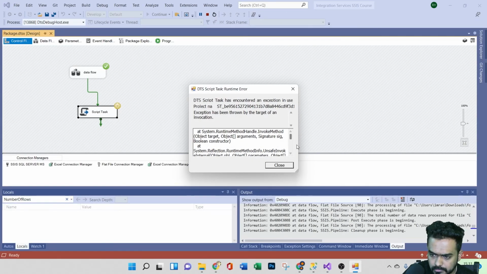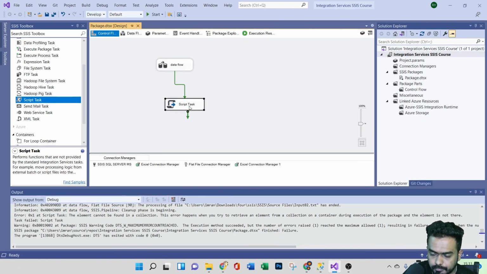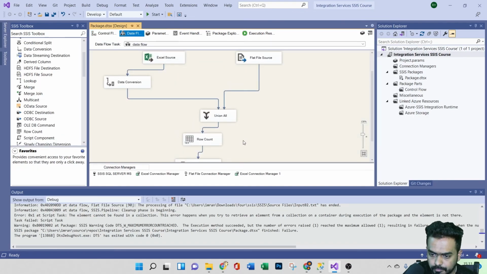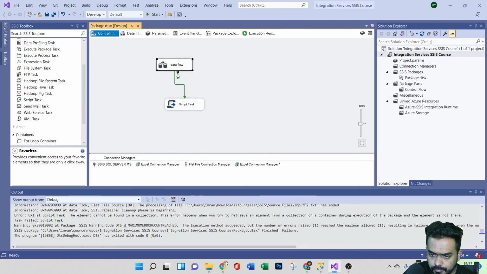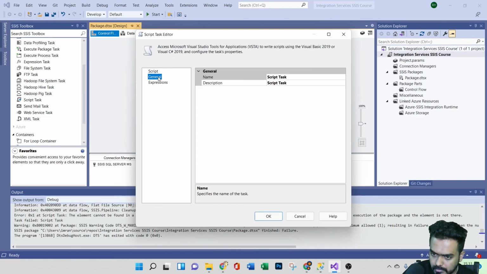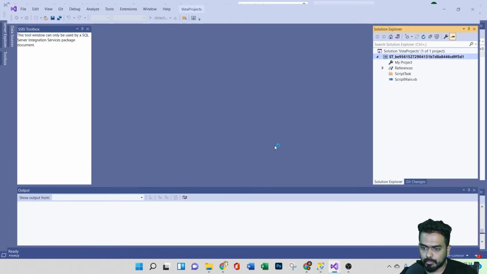It has encountered an error. You'll get an output as a box, so let's see.